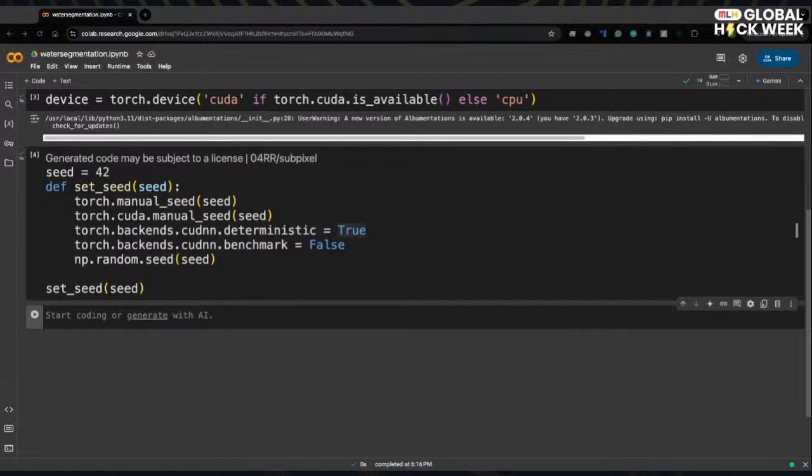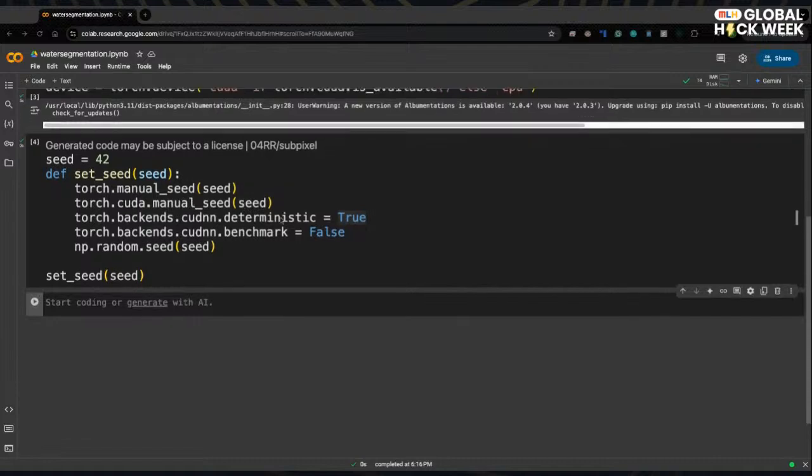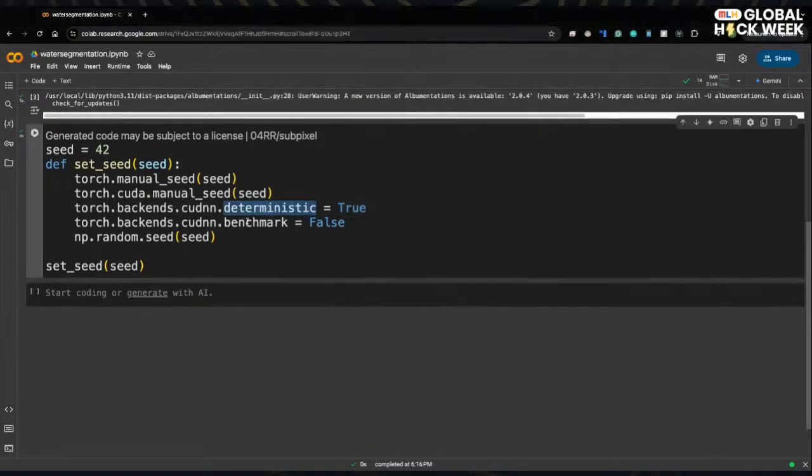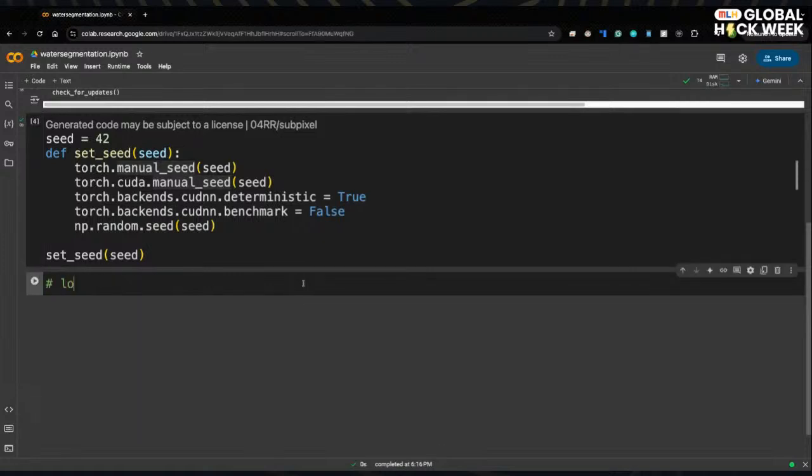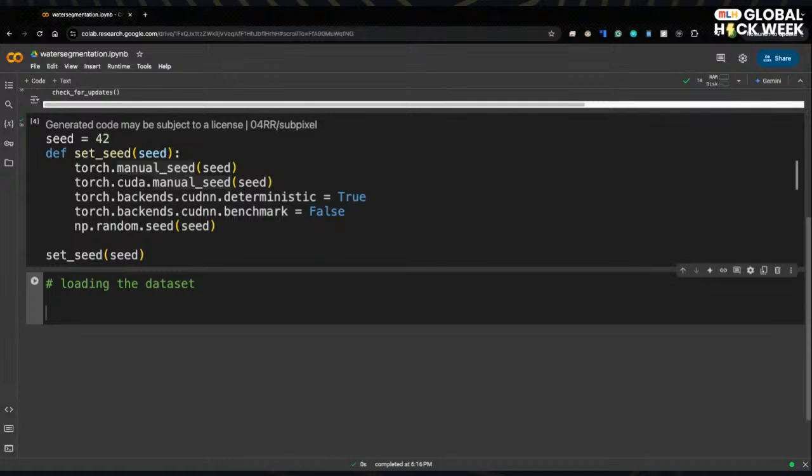So we have our seed set, and this is basically set for reproducibility, right? We want to make sure that we can actually reproduce whatever we end up making. So that's why we're setting all the torch backends to be deterministic and setting a random seed. And next up, what we want to do is actually load the data set, right? So for loading the data set, we are going to be using a bunch of images that are already pre-existing on Kaggle. We're not going to be generating anything ourselves this time around, right?